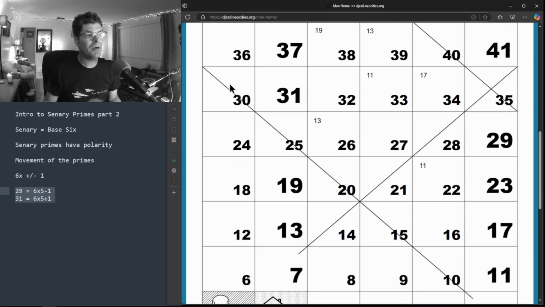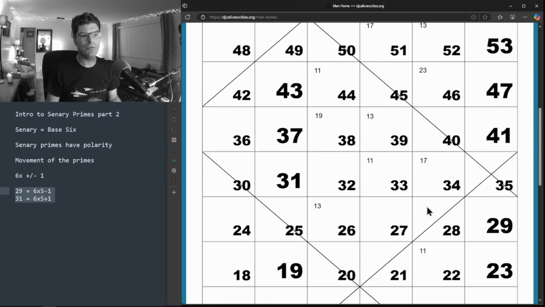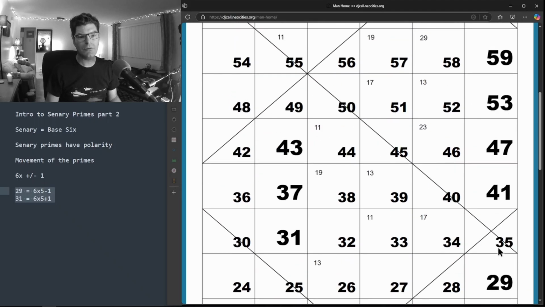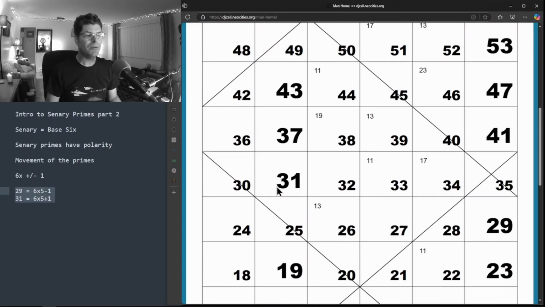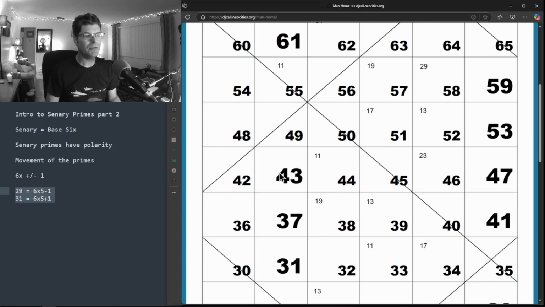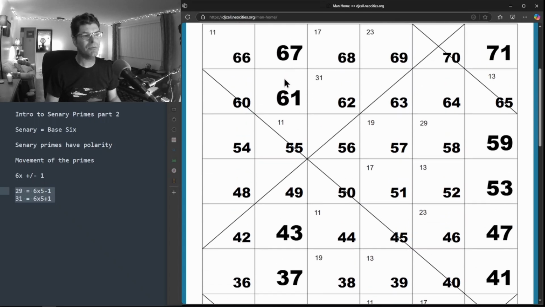Okay, next up, sitting around 30, we have another prime pair, 29 and 31. And 30 is 5 times 6. So that's how these guys are going to move. You can see I have that written over here. So let's try it out. 29. 1, 2, 3, 4, 5 times 6 minus 1. There it is, 58. And we're going to start going off the board pretty quick. 31 is 1, 2, 3, 4, 5 times 6 plus 1. There we are at 62.